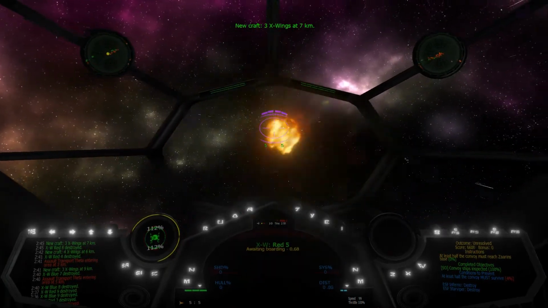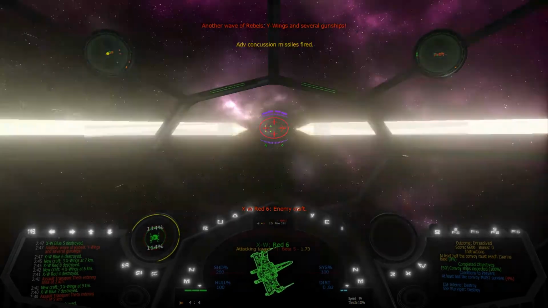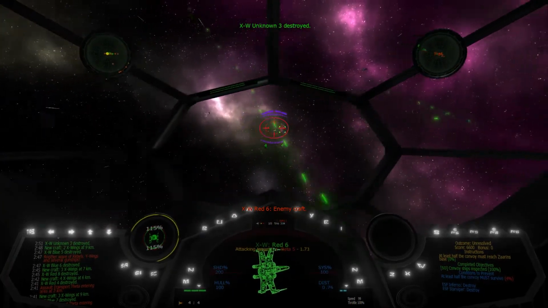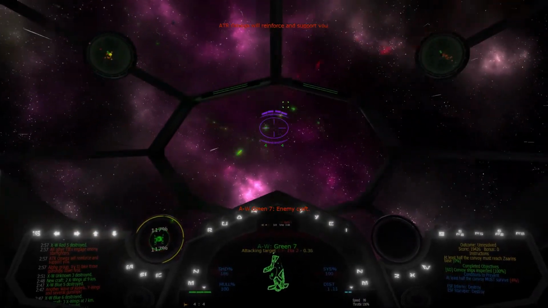Sending a few other missiles here. Yes, it is a great shot indeed. Another wave of rebels. Y-Wing sends several gunships. Alpha Group, try to take those gunships down first. Okay, we'll be looking for the gunships then.